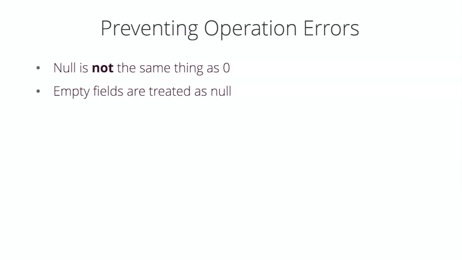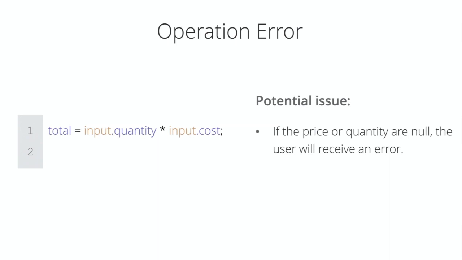So let's actually just take a look at some of the different types of errors you can have. One of those is when you're building your program, just remember that null is not the same thing as 0. Sometimes you run into problems where you leave a field blank and you try to do some type of calculation based on that blank field, assuming that it should be 0, but in fact it's null, and we'll actually take a look at a problem that you might run into.